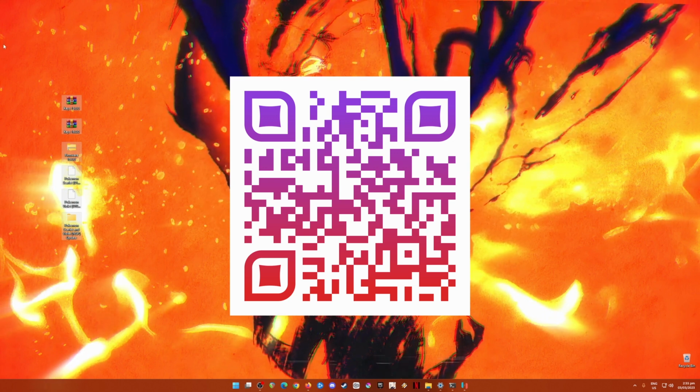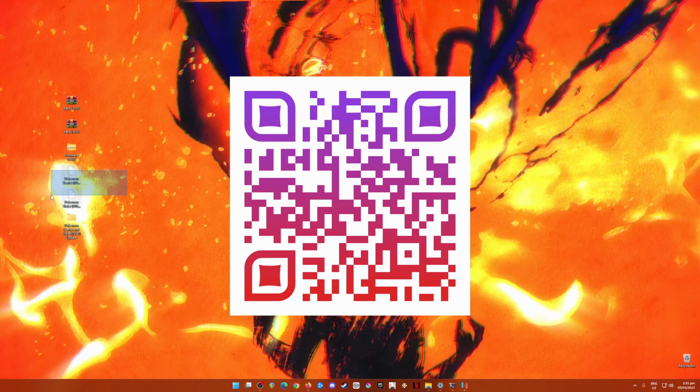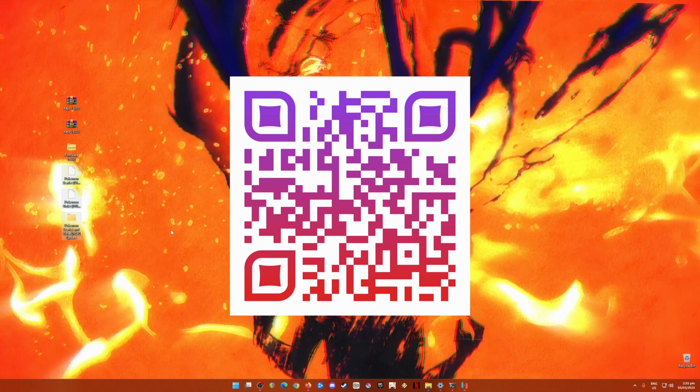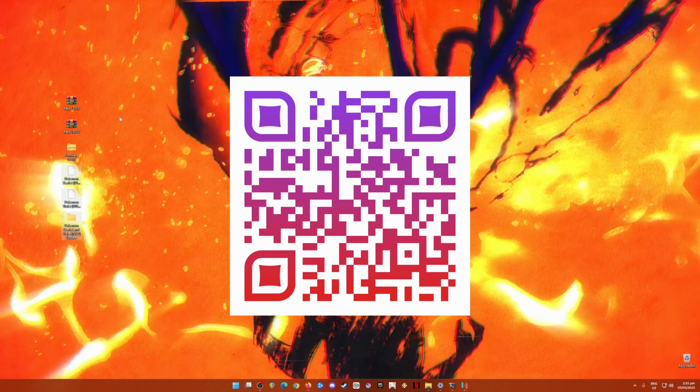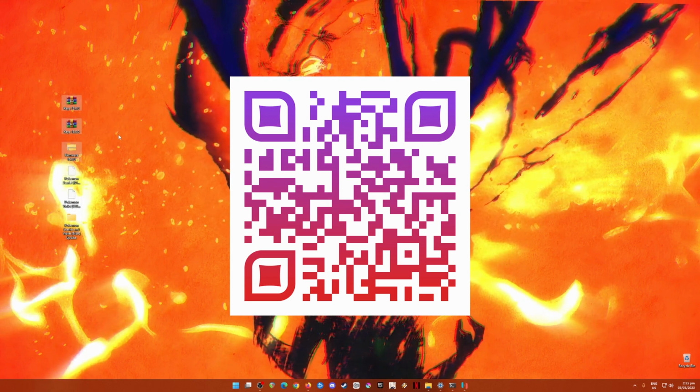Once you are in the website, just scroll down into the middle part of approms.com so that you'll get the Pokemon Scarlet and Pokemon Violet game and the update in XCI and NSP file format. Just click on that and then you'll have the files. Once you have downloaded them, then the next step is to get the keys.